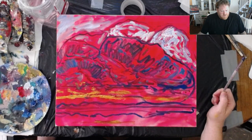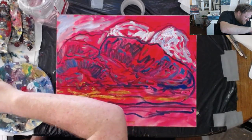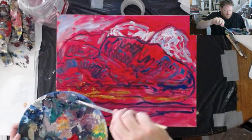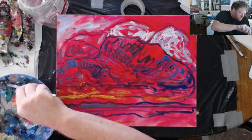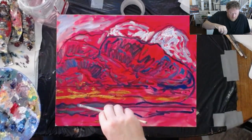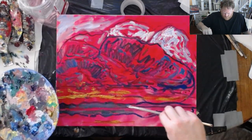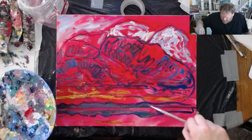Okay, what do we got here? What the hell is this thing? I don't know. Do I have any green left? There's some green. Just trying to revive some stuff in this thing. That's a nice color. Look at this. I like blue green. There's something about it.